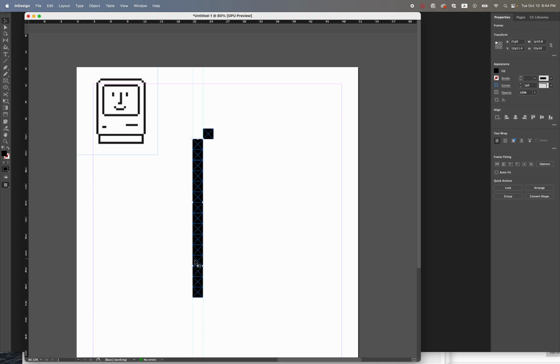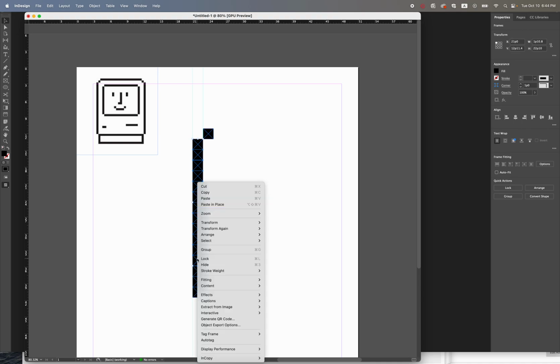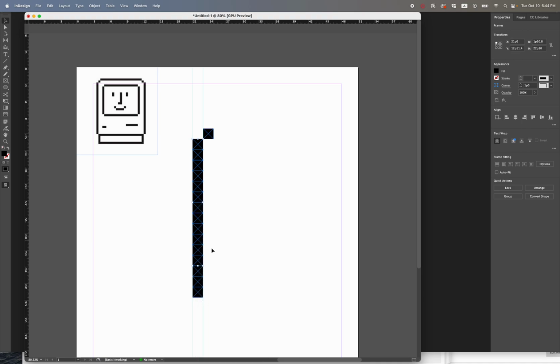So I'm going to select that many. Again, I'm sort of working hypothetically here. I'm not going to select all of them. I'm going to right click or hold Option, right click and copy, or hold Option and copy. I'm going to right click, copy, and I'm going to click paste. Now what I want to do is I want to rotate these. So there's a couple of ways of doing it.